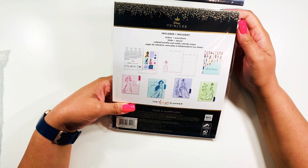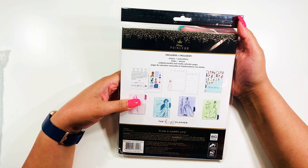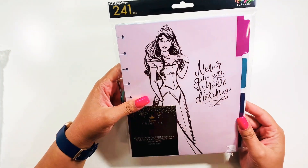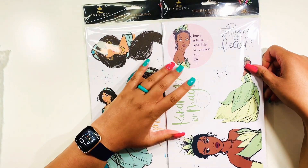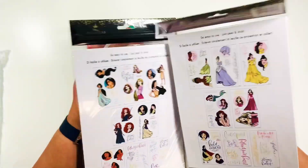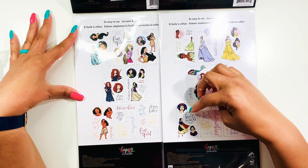Then we had to go ahead and get the vertical extension pack — it's undated. I feel like these are a necessity even though I have lots of planners. I really like the princess illustrations. If I don't use anything except for the dividers, so be it — but it's really pretty. And then we had to grab up the stickers — like the mambi sticks. Unfortunately they did say that all of these are paper stickers, which is really sad because I was hoping some would be clear.